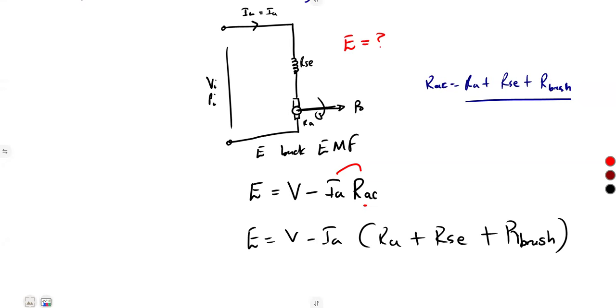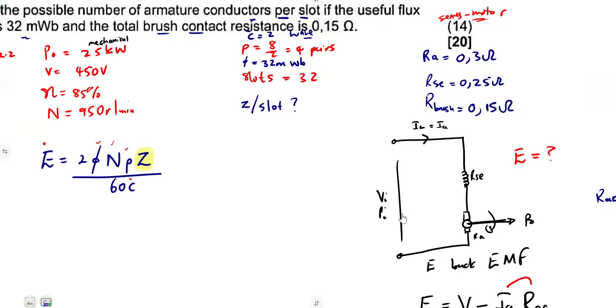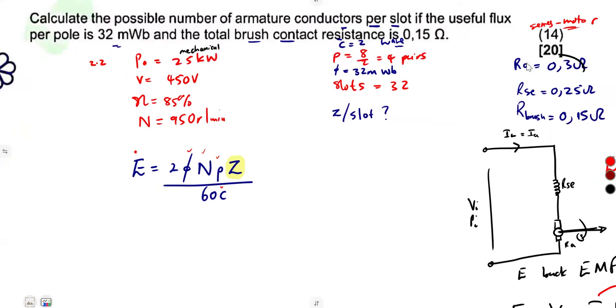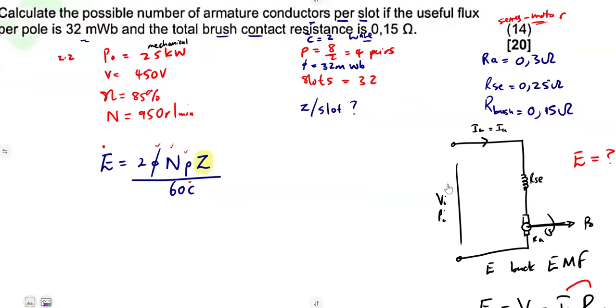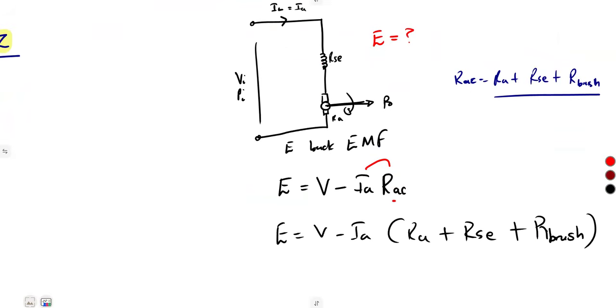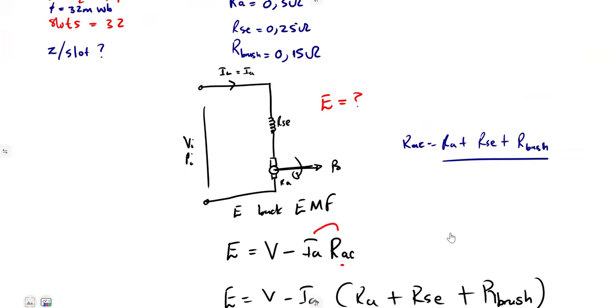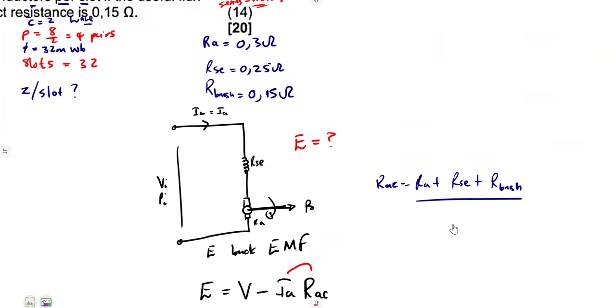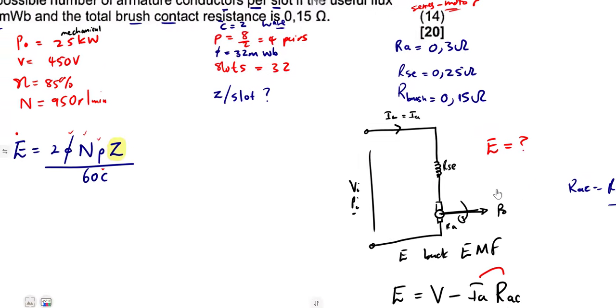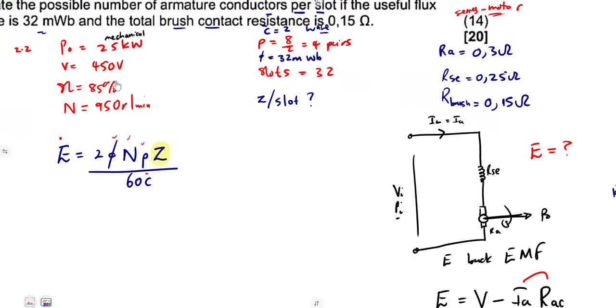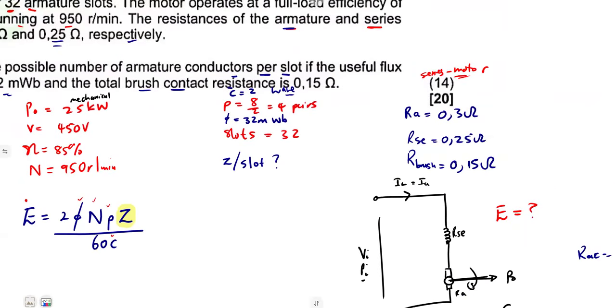So are we having everything? We are only given these resistances and the voltage. If you take note here, they gave us the resistances and the voltage. We have it on the supply, but we do not have the armature current. So you see, guys, we are limited. We do not have the armature current. And in order for us to have the armature current, we must have the input power. So from the efficiency, there is a way we are supposed to determine the input power. So you see these steps, guys, you must go through. That's why I say it is 14 marks.